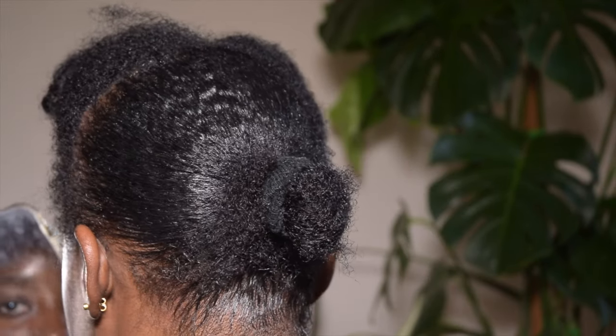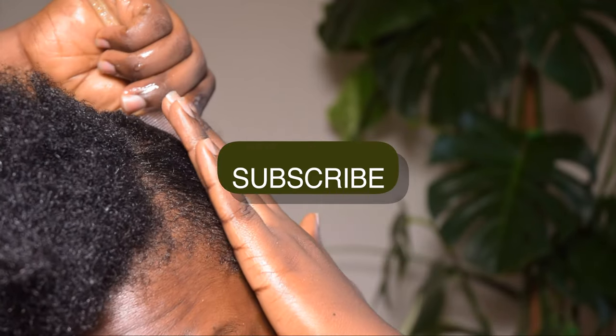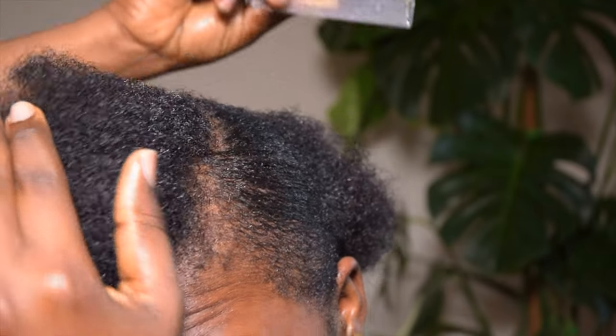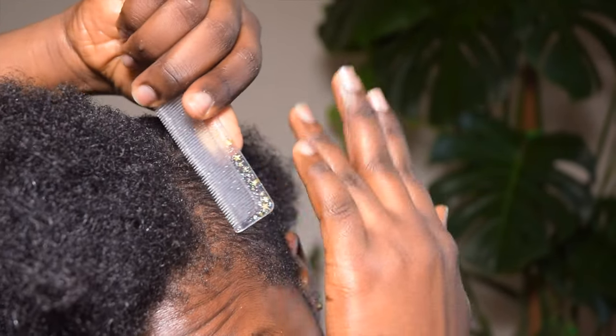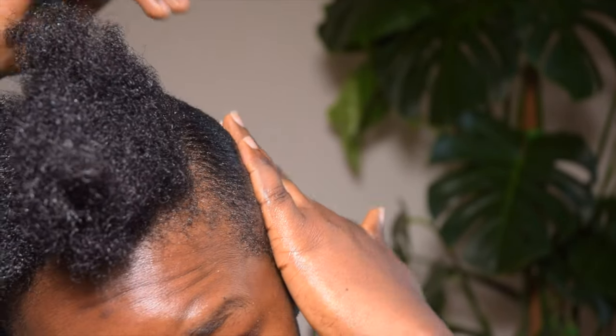But anyway, as you can tell, we're using our Aqua edge control. You know this edge control. If you're in Jamaica, it's the Ocean. If you shop on Amazon, it's the MORFOSE Aqua edge wax. It's the same edge control, guys, just private labeling.